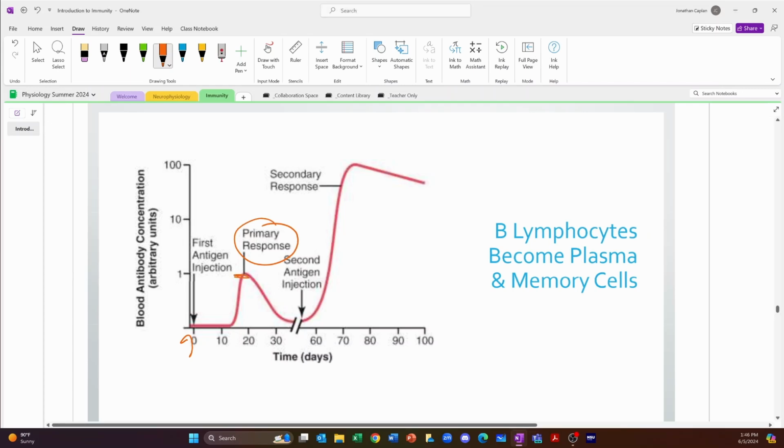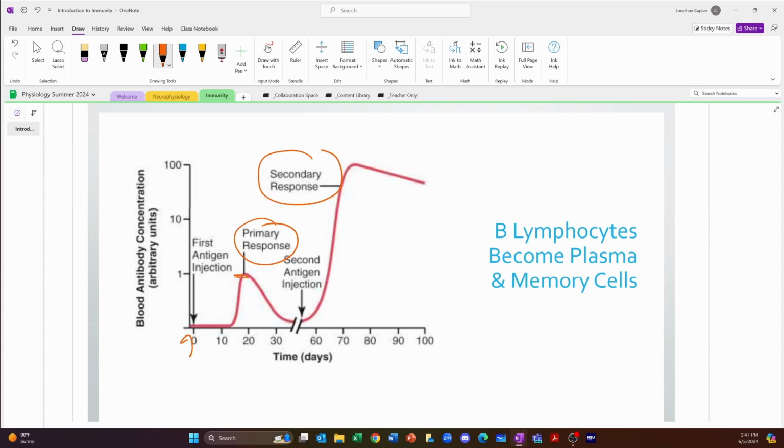Then some time goes on, and now you need a booster shot or the second series. When you get the second one, now we have a bigger response because this is the second time we've seen this pathogen. Our memory B cells know what to do, and they deliver the response to kill off or fight whatever is going on. Which is why, especially with the COVID vaccine, some people got really sick for that day after the second one. That means it did its job because you got exposed to the virus again, and your body knew what to do to fight off and kill it.